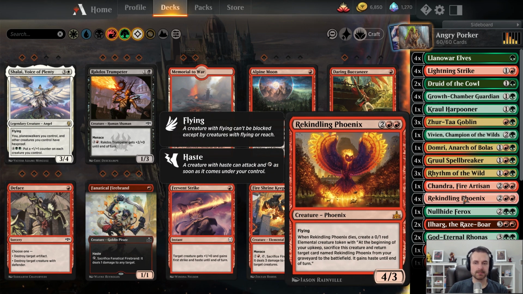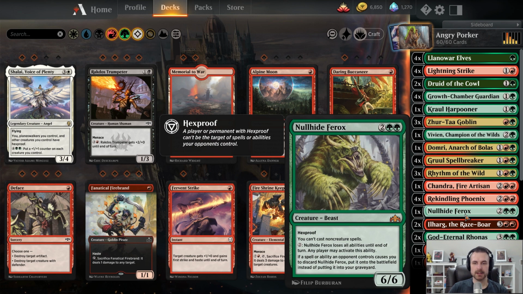4 Phoenixes, quality creature. 1 Ferox, mostly because I wanted another big body and I owned 1 of it, so there you go.